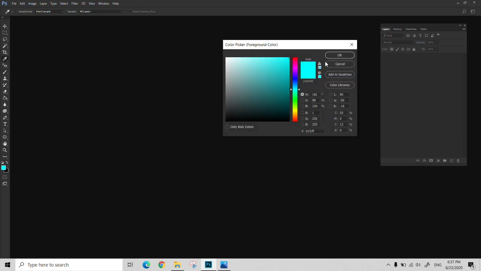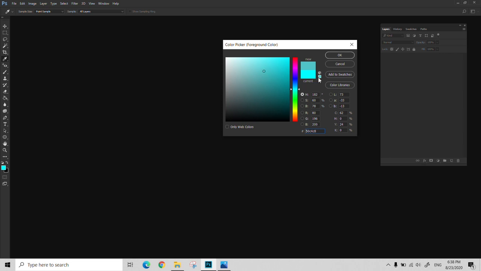Okay, now we have two options here. What are these things? For example, I choose this color. As you can see, I have a notification here. That means this color cannot be used for printing. If you are working on CMYK or RGB color and you see that notification, it means this color has a gamut warning. That means if you want to print it, it will have a problem. So you just click here, and it goes directly to the nearby color that can be used without problem. It's not going to affect your printing in any bad way.